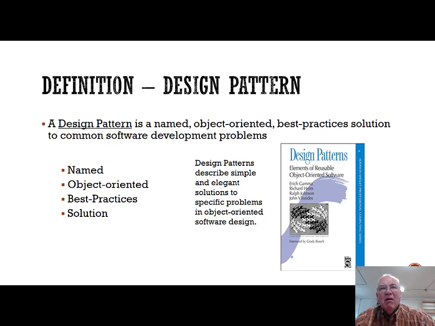The book specifies in its preface, it says design patterns describe simple and elegant solutions to specific problems in object-oriented software design. And that's a really nice way to say what design patterns do for us. It doesn't really tell us what they are so much as this other half, but it really does tell us what they're about. Simple and elegant solutions, and that's an important part for all software design.